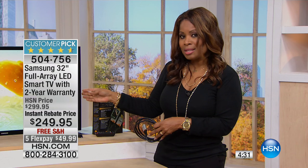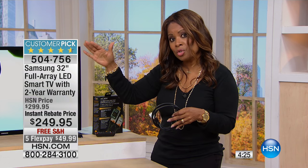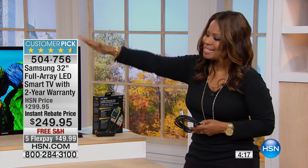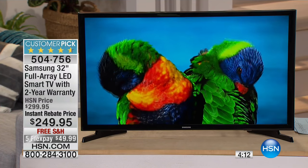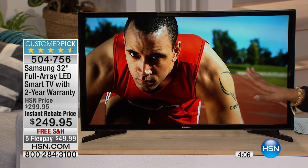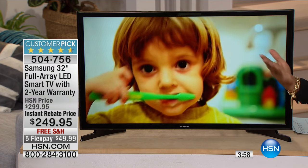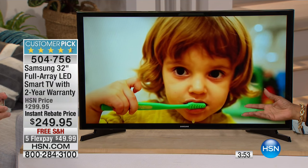You think about getting this television, putting it into a little den or a nice little sunroom. Depending on what part of the country you live in — here in Florida, a lot of people have televisions in their garage. It's nice to give them their own little area. It's not a $2,000 or $1,700 television. You can see the beautiful, bright, deep colors, and it gives you a chance to own a smart TV, which is now going to open up that whole world of content and allow you to get online.